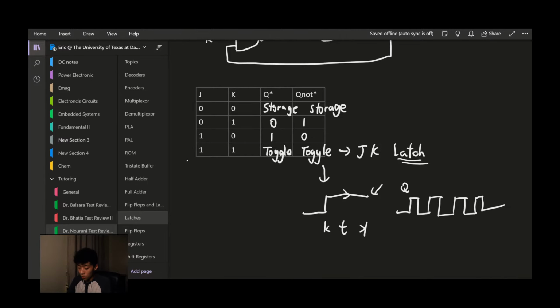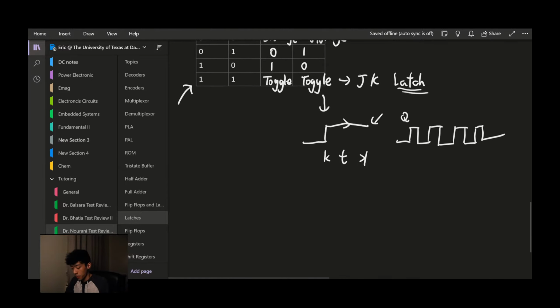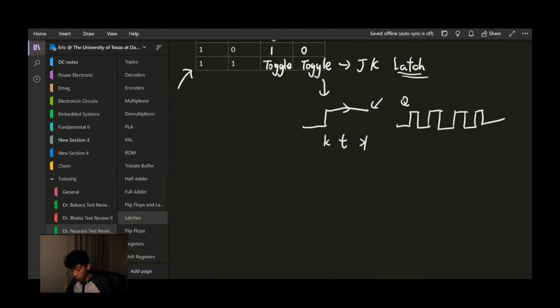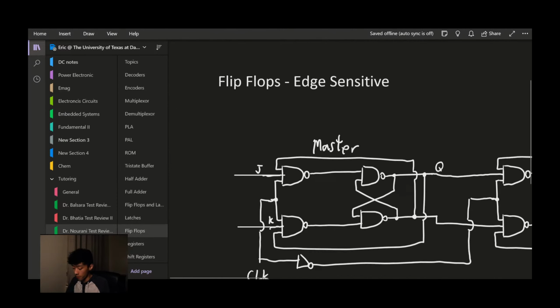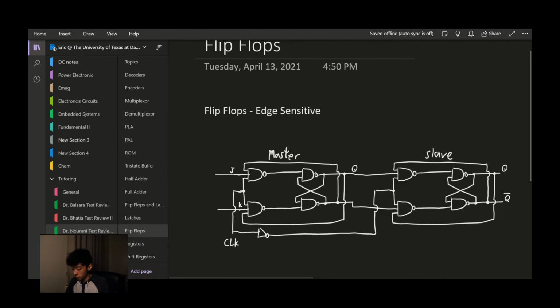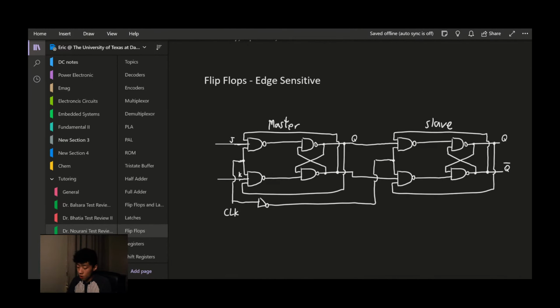So this function here is not effective for latches. Therefore, we have a new master-slave flip-flop. And to make this, we basically connect two JK flip-flops together with an inverted clock to one of the clocks.